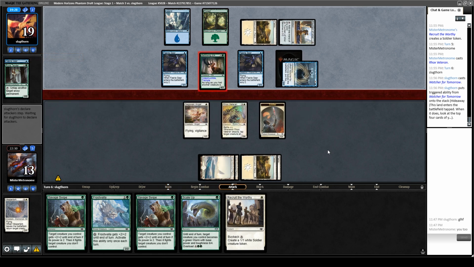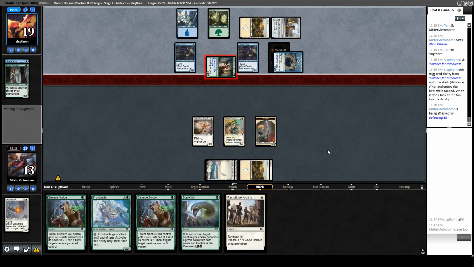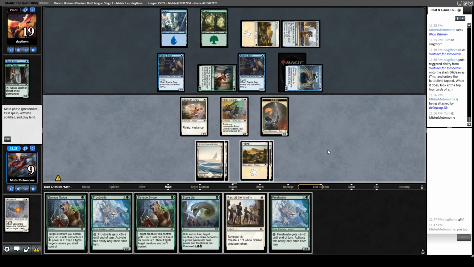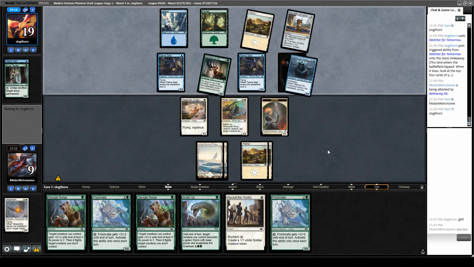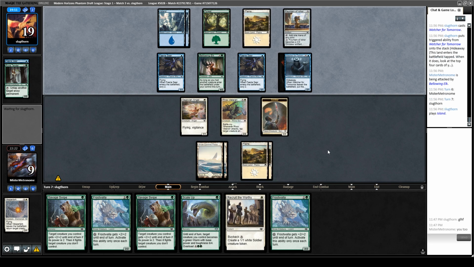All right, Bellowing Elk is not being kind here. So hopefully we draw a forest and can kill this Bellowing Elk. Or we draw Frostwalla, that's cool too. So let's say go. Presumably our opponent will run out of creatures eventually.